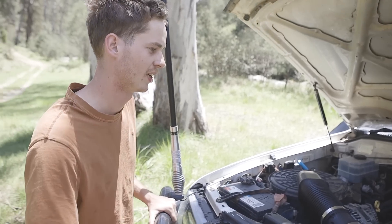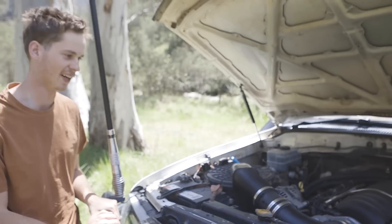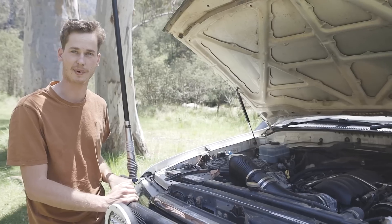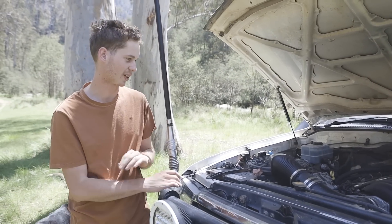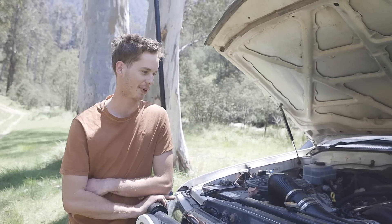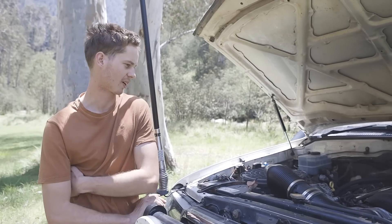So what we've got going on — which is the reason why the airbox that the conversion mob was going to put in didn't fit — is an Endless Air setup. It's essentially a sand/aircon compressor that's been modified to just pump air as an air compressor. Similar to what Adam's got on his car, but instead of being an off-the-shelf thing, it's all custom made because not many people want to put air compressors on their Commodores.